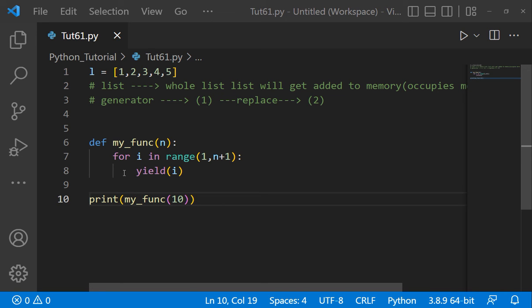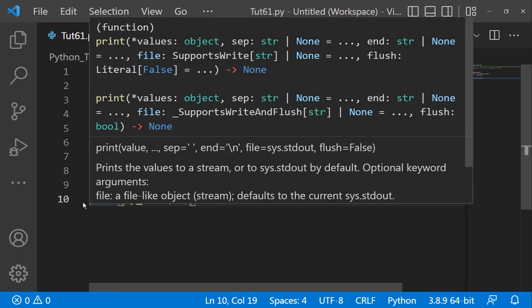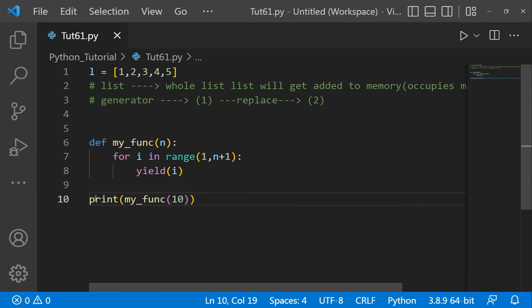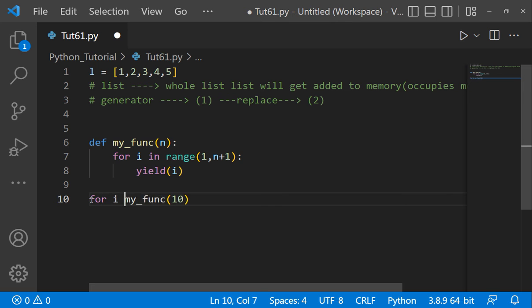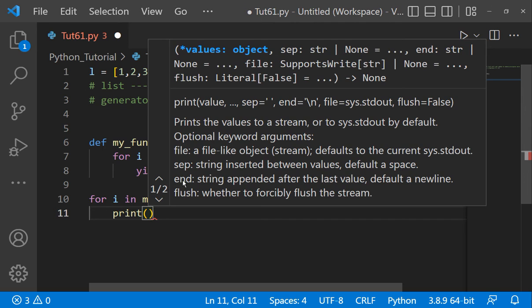So now this generator is an iterator, right? So here now we can iterate over it. For iterating over it, we can use a for loop. Okay, so here we'll write for i in myfunc(10), and here we will print i.